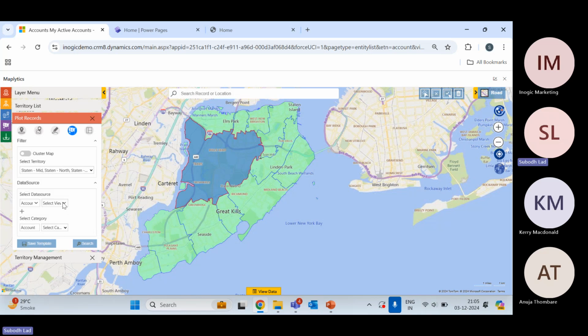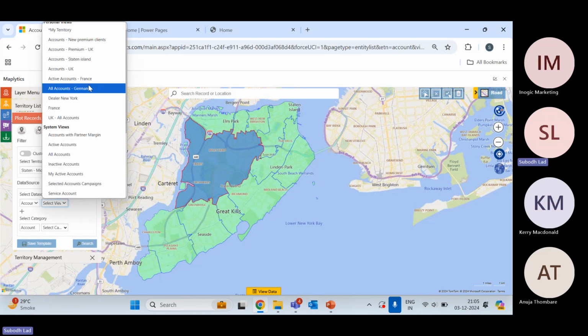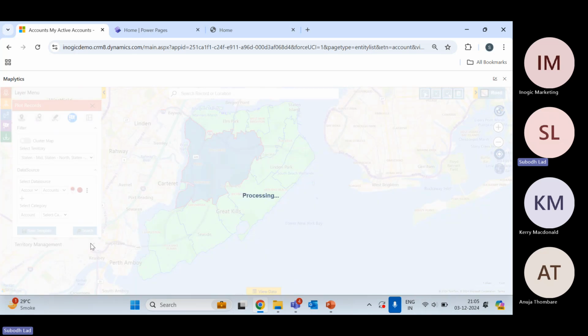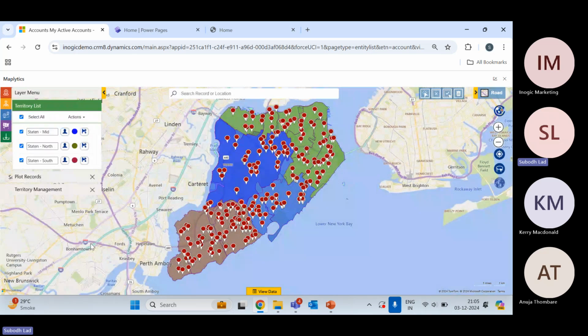Yes. And after this, we'll just select the data source. We'll just select state and island here as well. We don't want to categorize it, so we'll just select. And it should give me all the territories with all the records on the map.